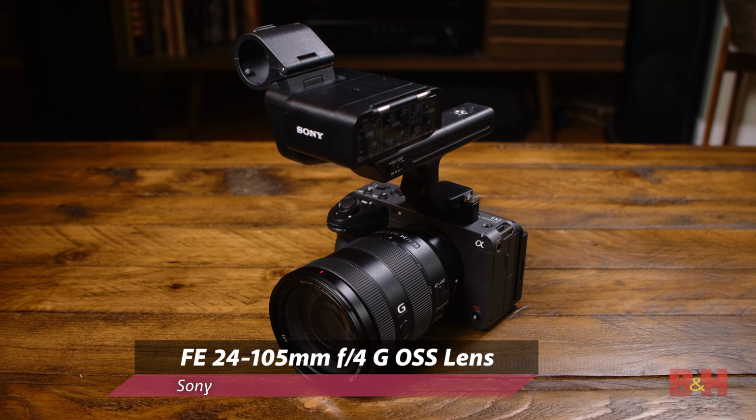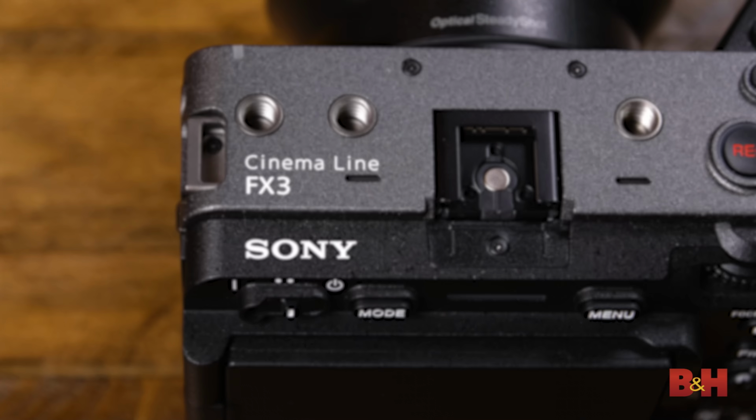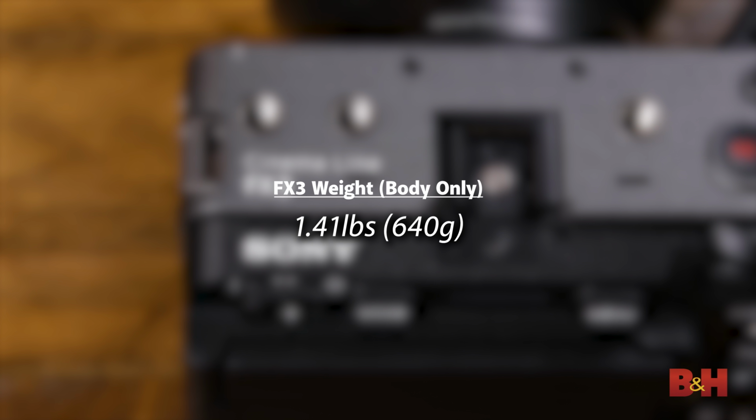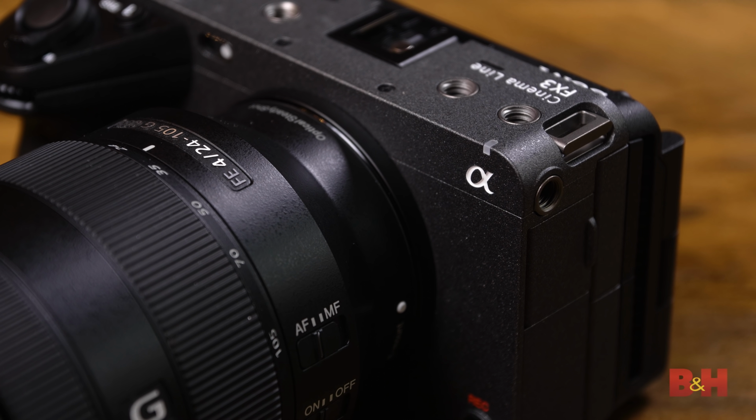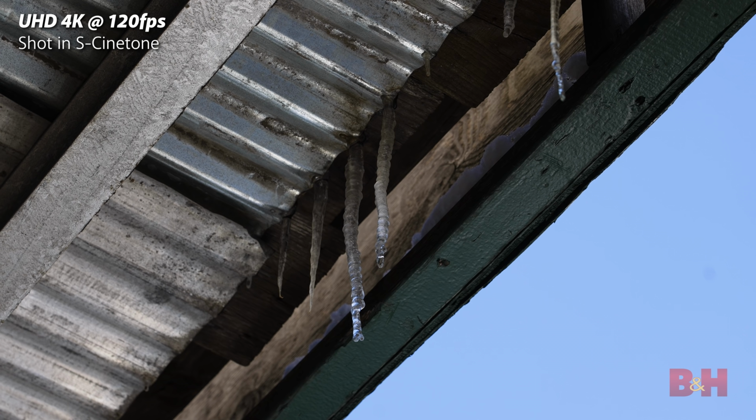So, given the different approach the FX3 takes to its design, how is it in the field? Well, for starters, running around in the snow is a lot easier with the top handle. I took the camera out with the FE 24-105 f4 lens in order to make the kit as all-in-one as possible. And as far as overall feel and weight were concerned, it was easy to move around at only 1.41 pounds. The weatherproof ceiling came in handy too, as I was shooting underneath dripping icicles more than a few times.